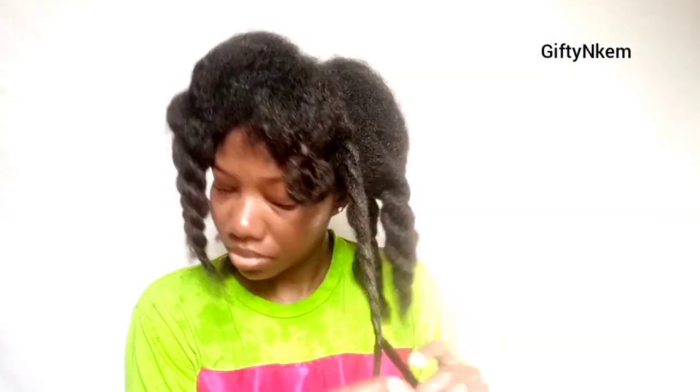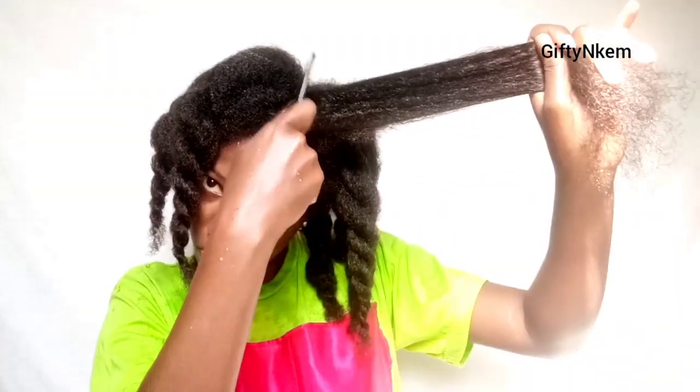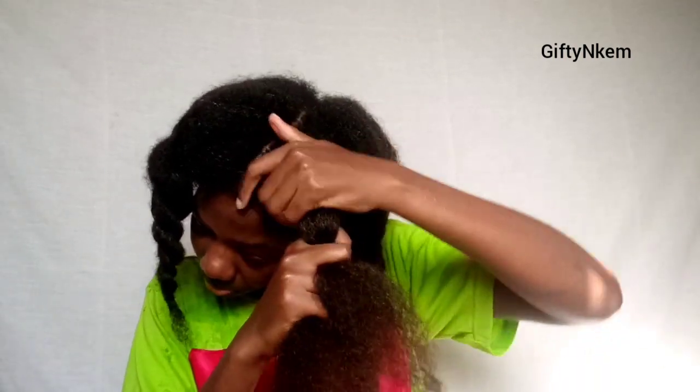You should know that split ends cannot be controlled or managed. The only way you can control split ends is to cut them off. The oldest part of your hair just needs to be cut off. The importance of cutting the ends — the weak parts of your hair — is to make your hair healthy. It also helps in detangling your hair, because when you cut the weakest part, it's not going to affect the other parts of your hair.